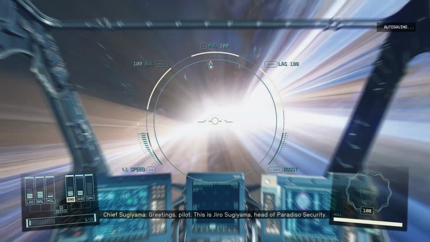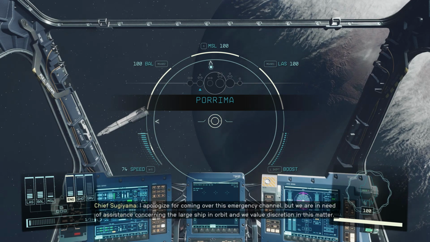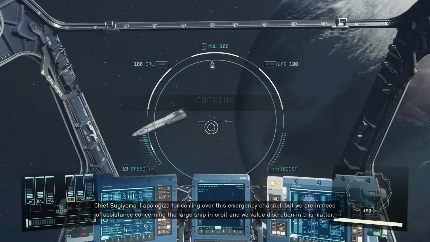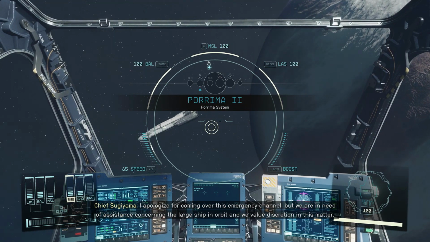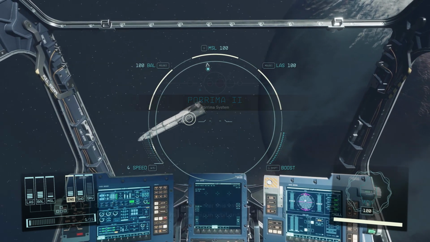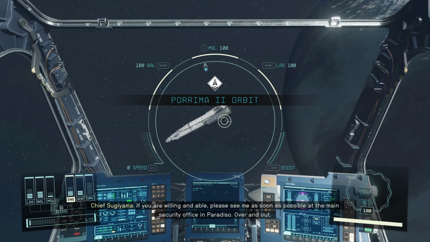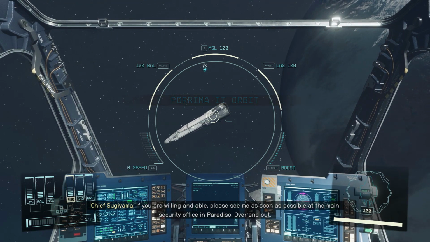Greetings, pilot. This is Jiro Sugiyama, head of Paradiso Security. Paradiso, eh? I apologize for coming over this emergency channel, but we are in need of assistance concerning the large ship in orbit, and we value discretion in this matter. You mean this one? If you are willing and able, please see me as soon as possible at the main security office in Paradiso. Over now.